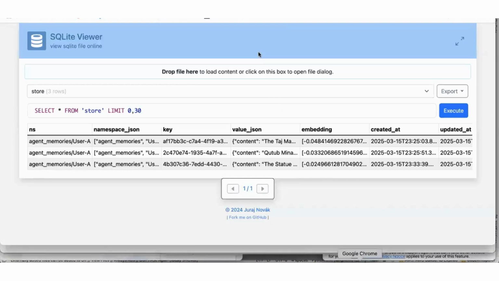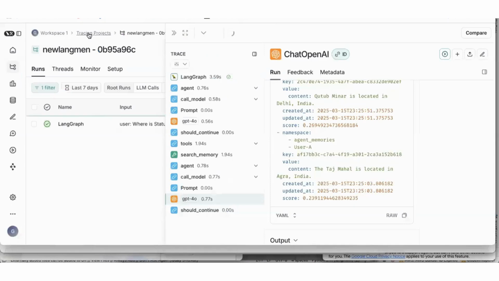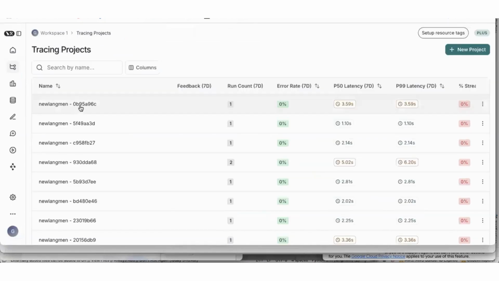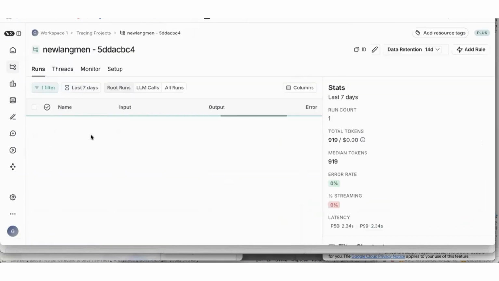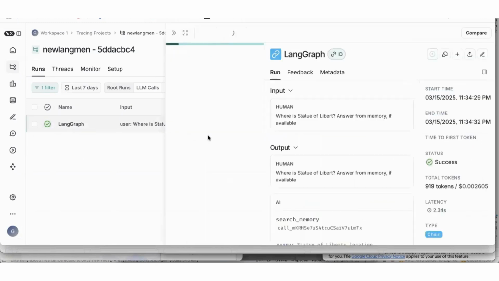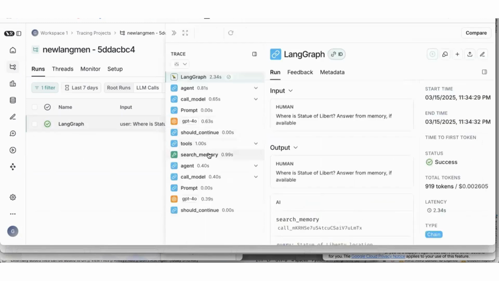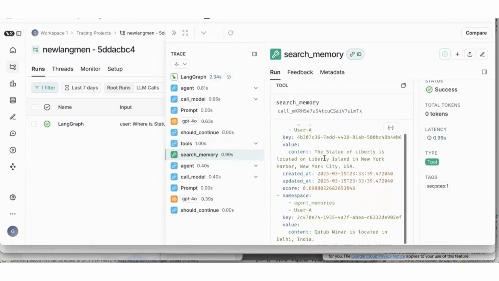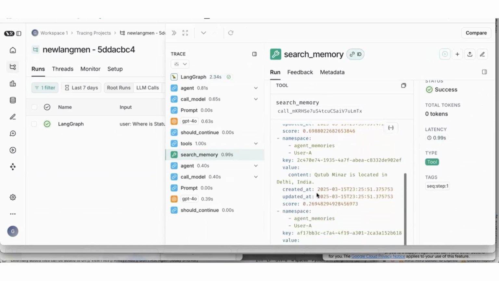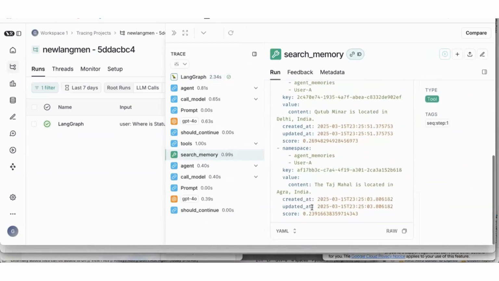Let's go to the LangSmith tracing project. This time I should see in the search memory that it pulled up Statue of Liberty at the top. The score is 0.69. For the others it is very low, right?